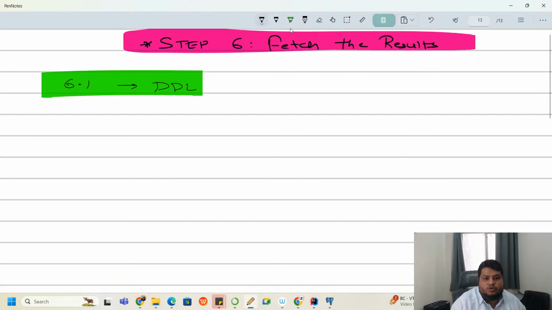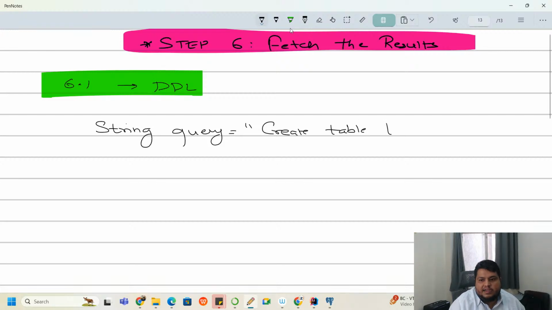So how will I write the query here? I will say string query is equal to create table test, and I only want two things here: ID integer, name text. Name is text, or you can use varchar, whatever you are comfortable with in data types.